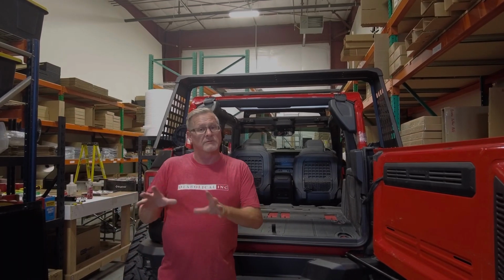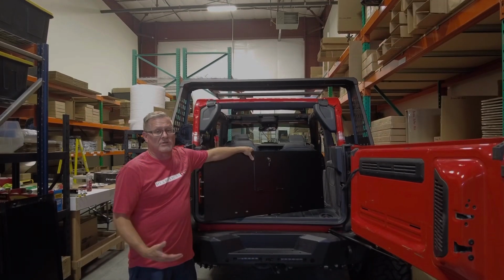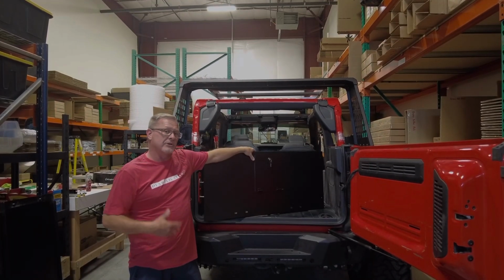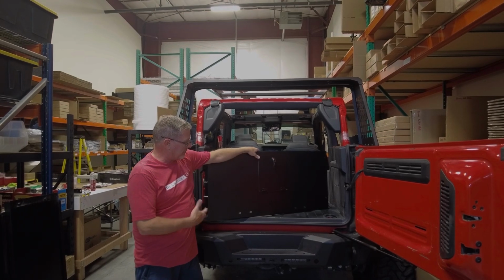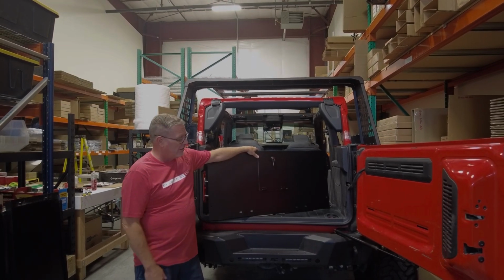I'm going to go grab some of the parts for the next step. Okay, so one of the first things we want to do, and you can do this on a table, it's a lot easier. I've already done it, but I'm going to show you how the parts go together.